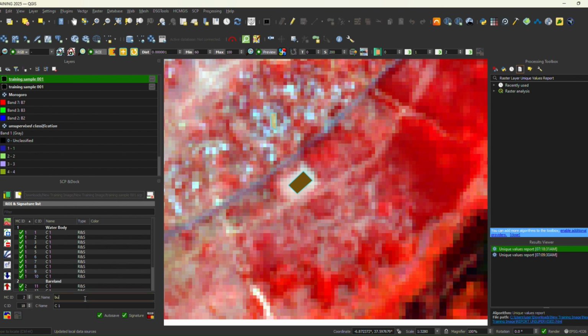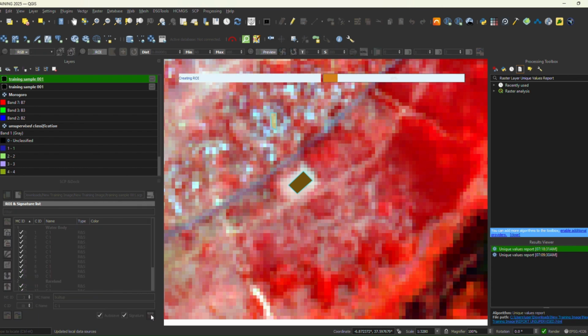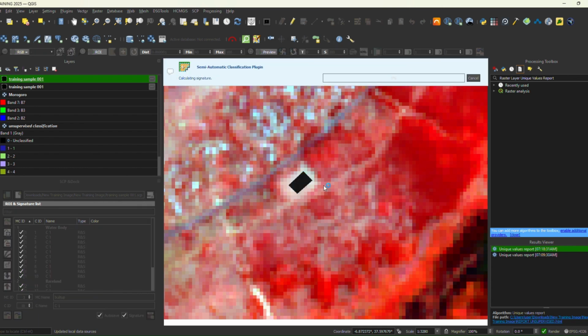So this is going to be called built-up. This plus number one, number three. We'll be picking the signatures for built-up.